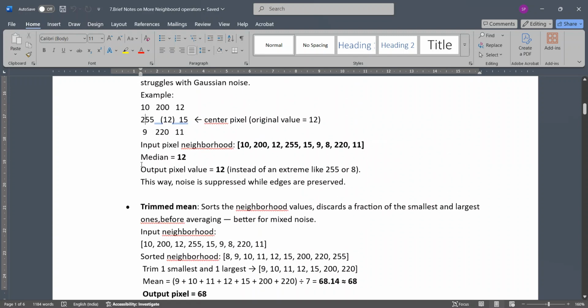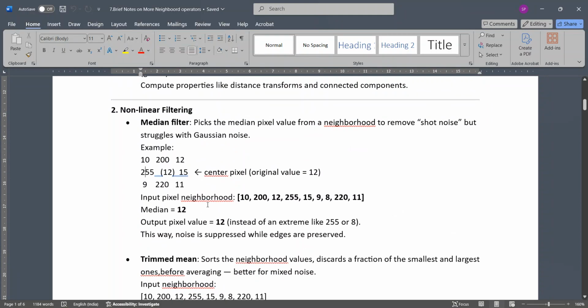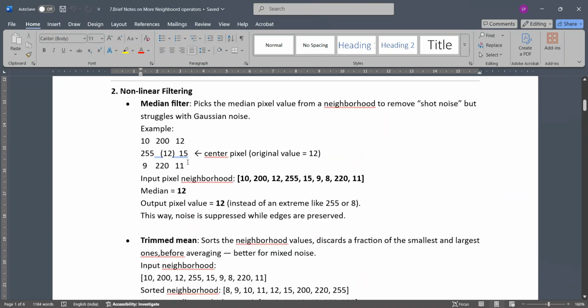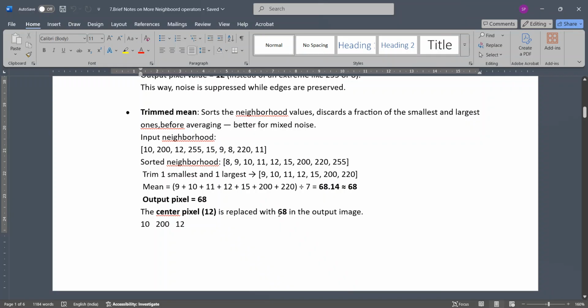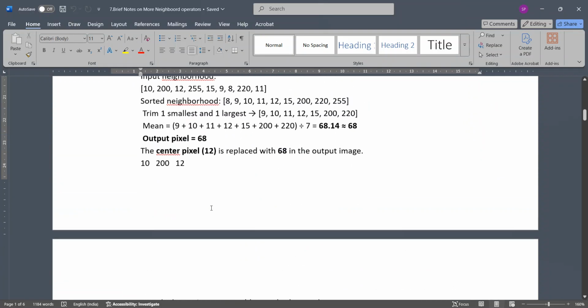So consider the same input, 10, 200, 12, and so on. The sorted neighbors are 8, 9, 10, 12, and so on. We trim the first smallest and first largest, so 8 and 255 are omitted. The remaining values are kept and we take the average, which is 68. The central value 12 is replaced with 68. So in the final output, instead of 12, 68 will be placed.